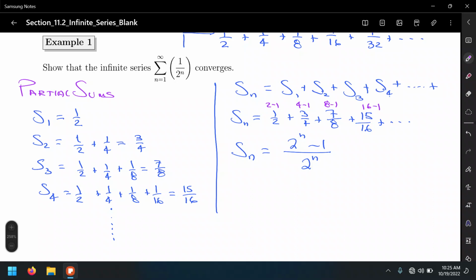So this is the reason why we don't do this for every single series, because this one has a decent challenge to do, but there are other series for which this task is simply impossible to perform. So for this reason, for many kinds of series, we will just care about the convergence or the divergence without looking at the infinite sum.